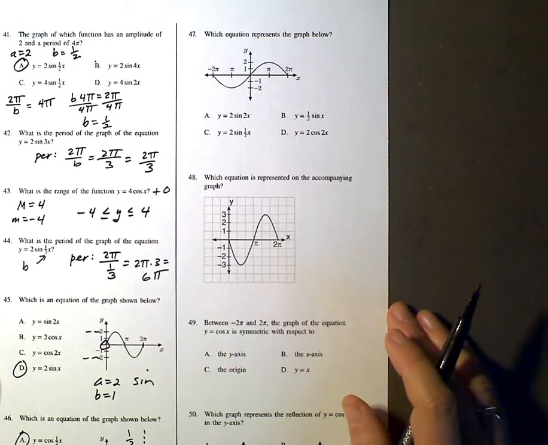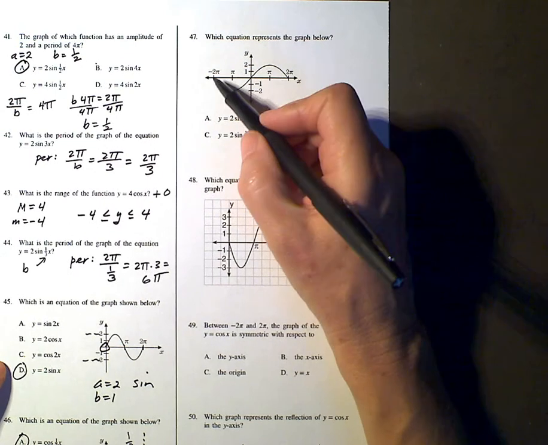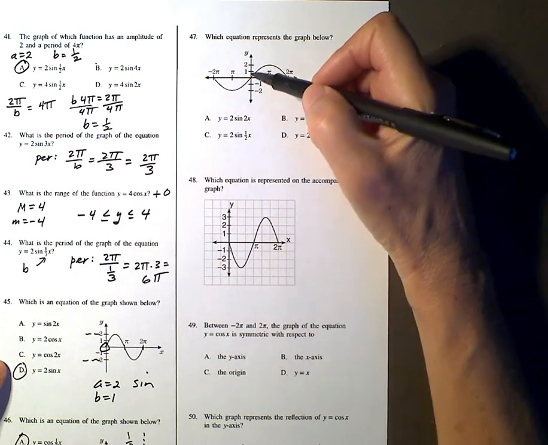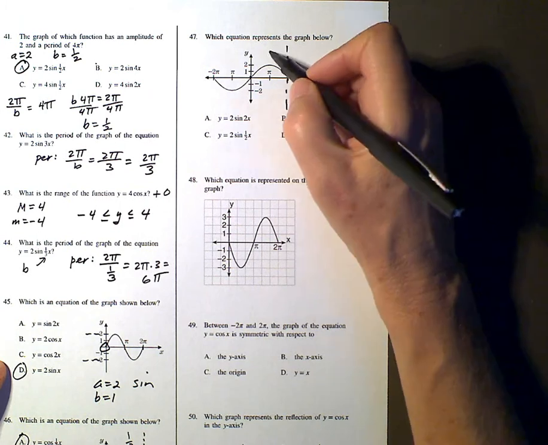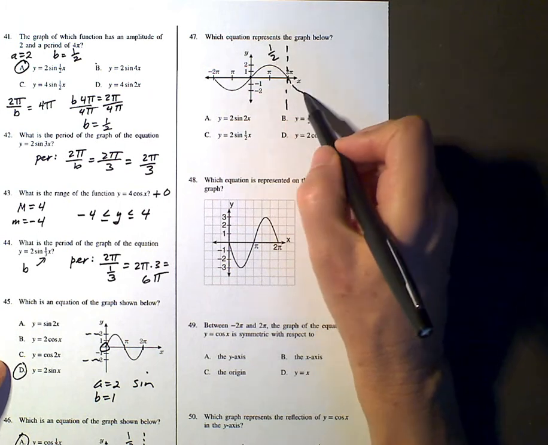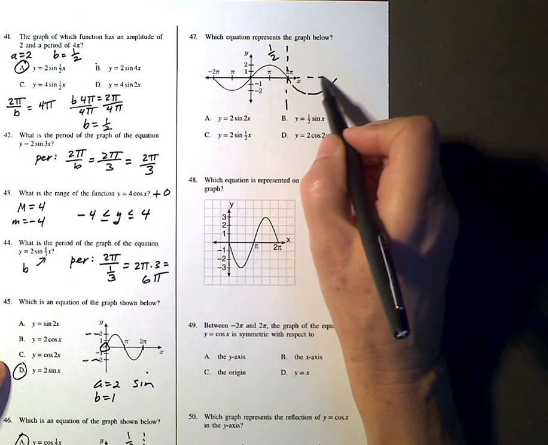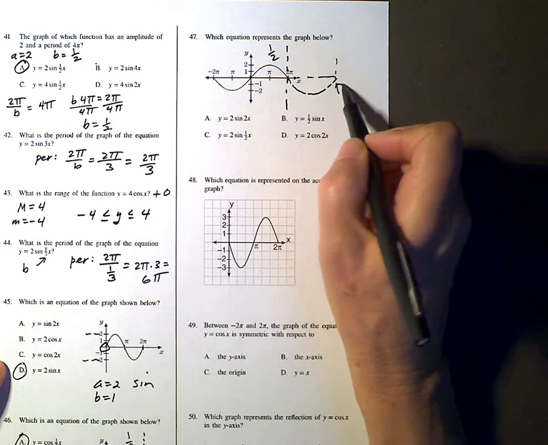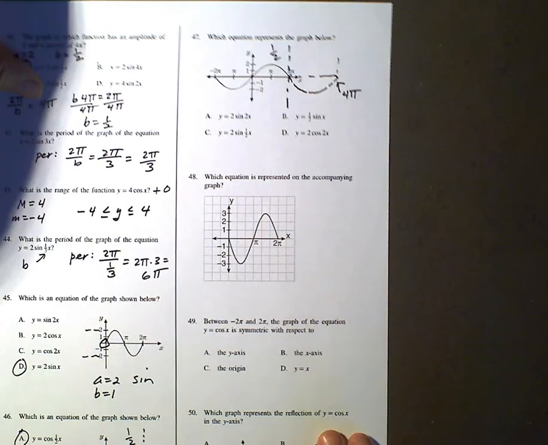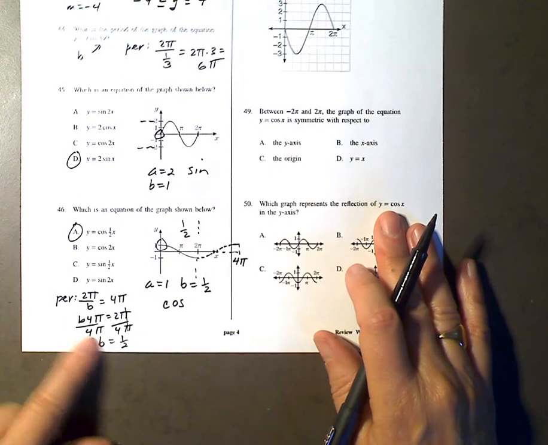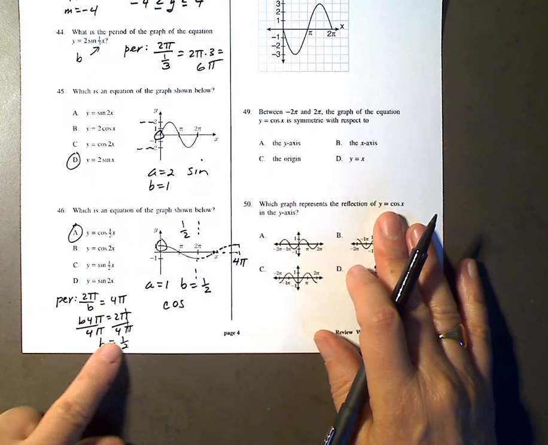Okay, moving on to number 47. This graph, again, does not finish. If I go from here to here, that's only half of a period. So this function's got to continue out here, and it'll get a full period in out here. If this is 2 pi, this will be 4 pi. So just like we did number 46, if the period is 4 pi, then b must be 1/2.